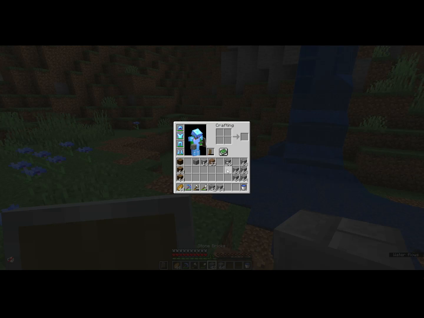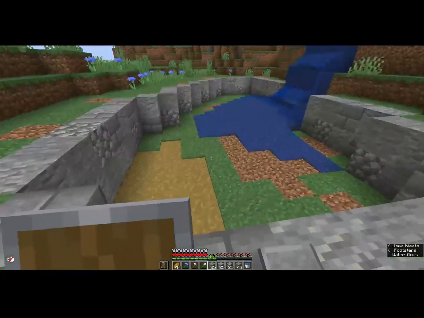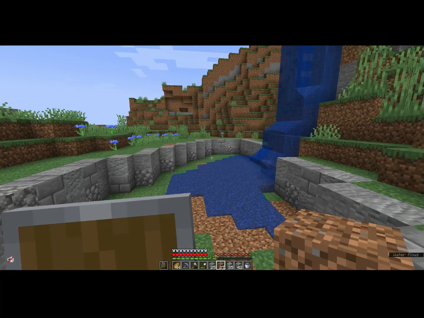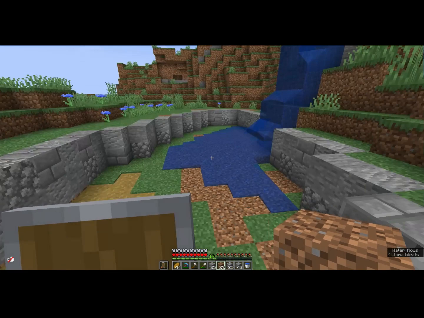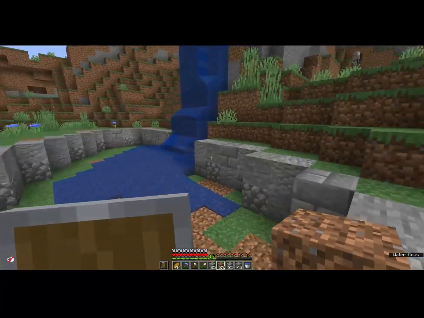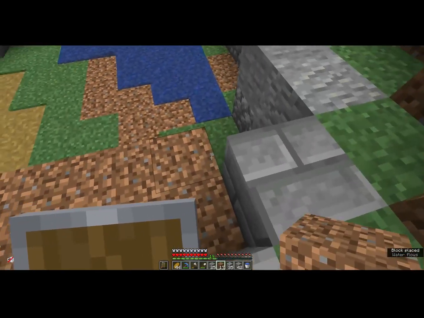And of course, next we should probably outline this in some stone to give it some detail, just like that. And I think we should be able to get away with leaving the bottom just as grass. And I actually just realized, now that I'm thinking about it, I don't know how to fill in two-high sources of water very easily, so just for simplicity, I'm going to fill it in just one more high. There we go.